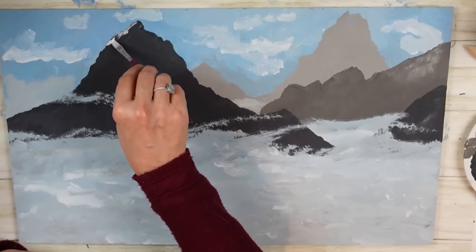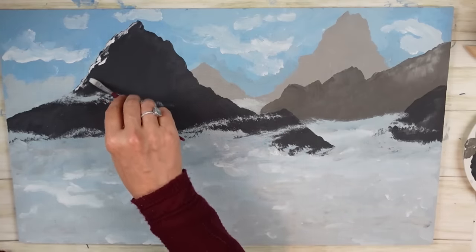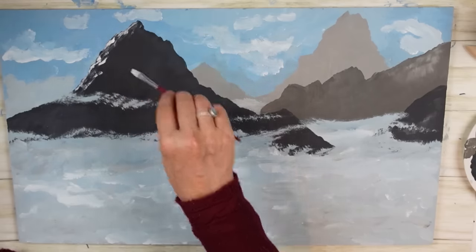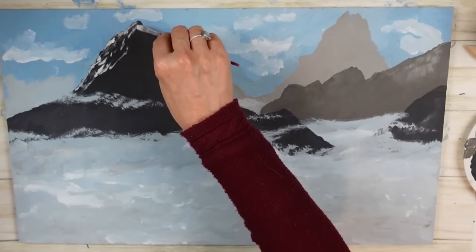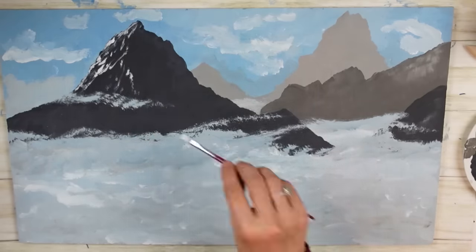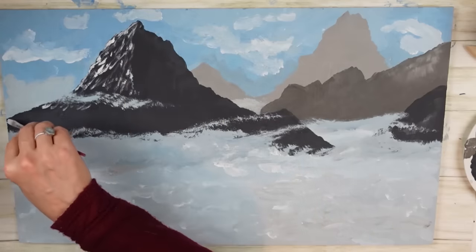And if I am completely honest, I found this to be the most difficult part. I was not feeling as successful in applying this as I would have liked. I tried to follow the instructions of the gentleman in the tutorial, but I just felt like I was depositing too much paint. So I ultimately ended up using more of a dry brush method. I would get some paint on my brush and then wipe most of it off and then come in to try to do my highlights.